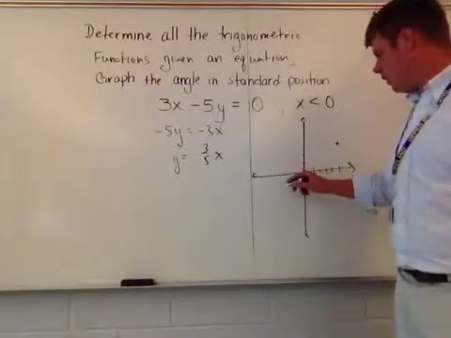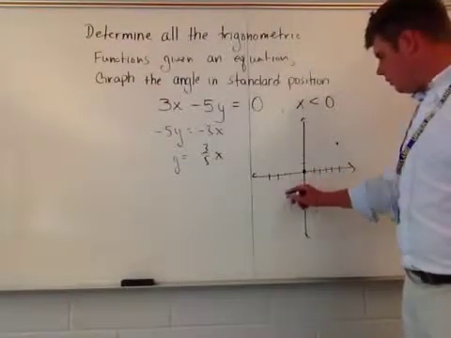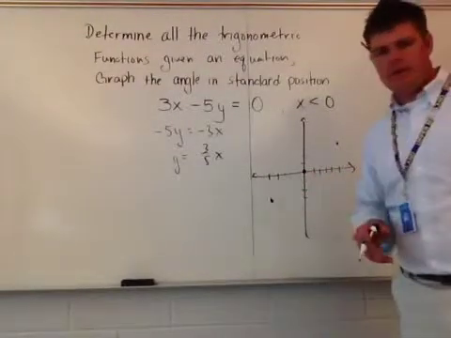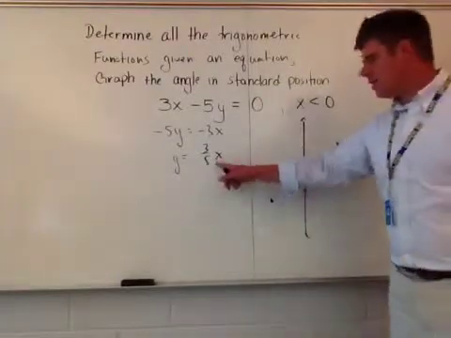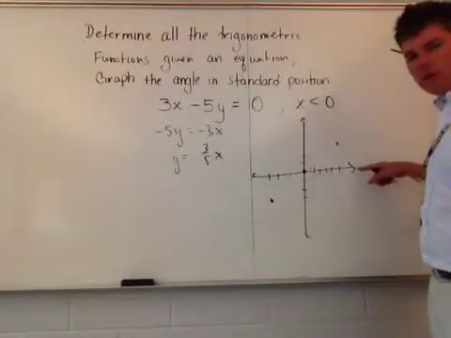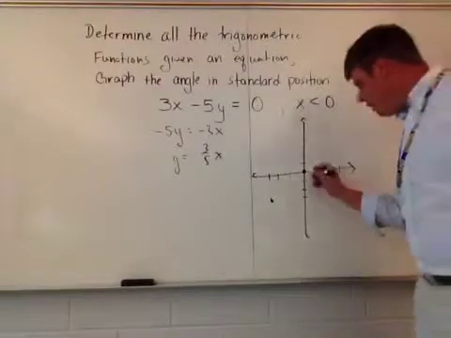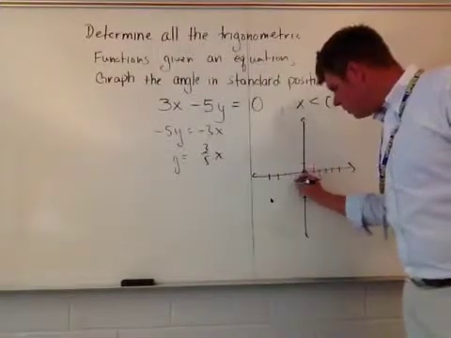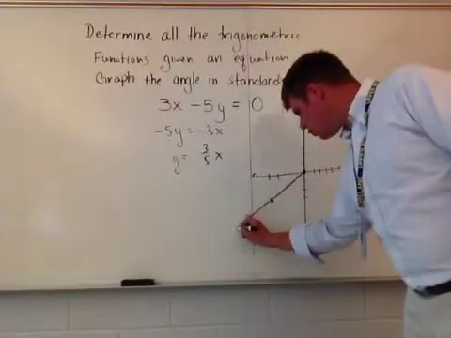Or I can go down 3 and over 5 to the left. Now here's when the parameter matters. Because the x value has to be less than 0, this one up here, you can notice that the x values get larger going this way, so that's no good. So we're going to get rid of that one and we're going to draw the line from standard position and we're going to draw the angle going all the way through like such.